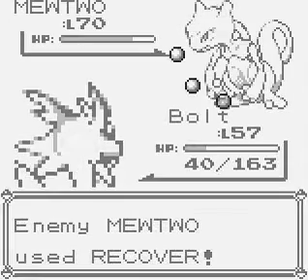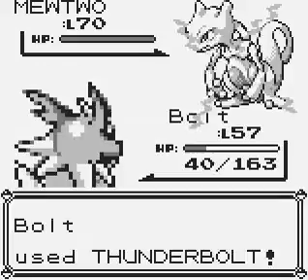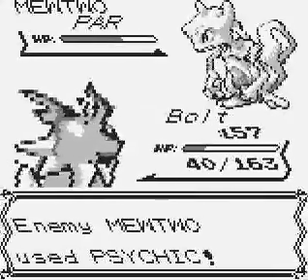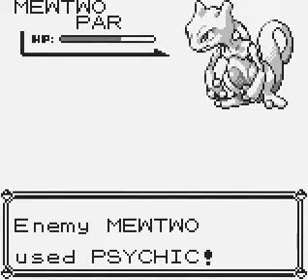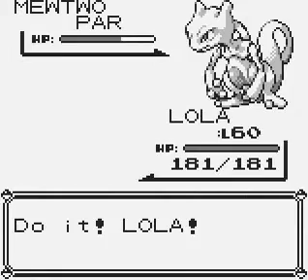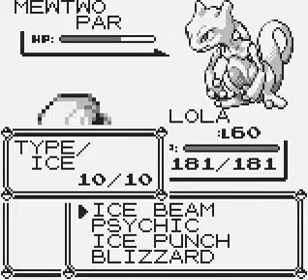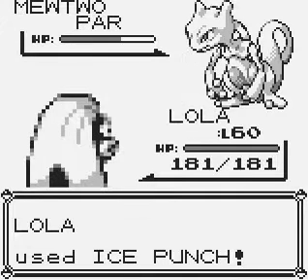Because, oh come on, quit using Recover and let me weaken you. I mean, I know you have two other moves besides Recover and Psychic. Nice. Oh! Okay, there's Psychic. Yeah. So, I'm not really surprised that it defeated Bolt like that, so I'm gonna send out Lola, who, well, can take a Psychic pretty well due to being part Psychic type as well.